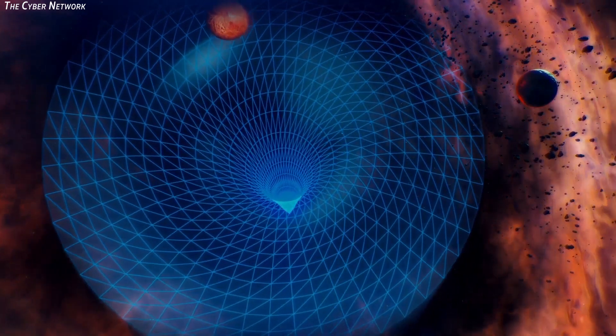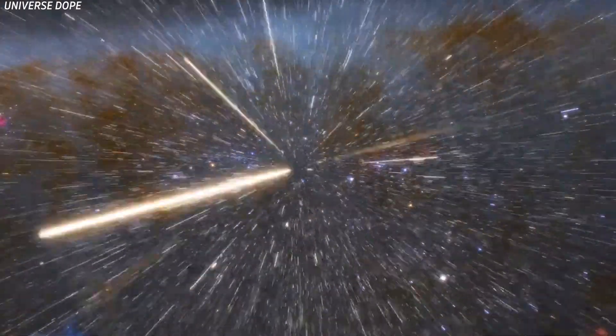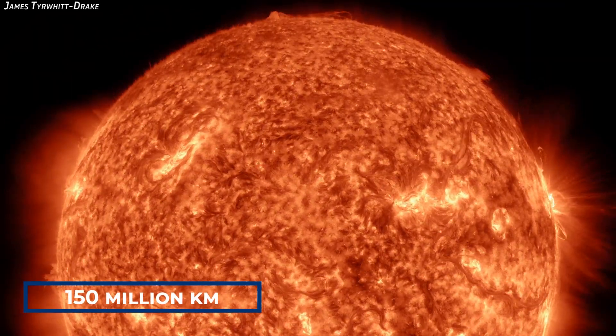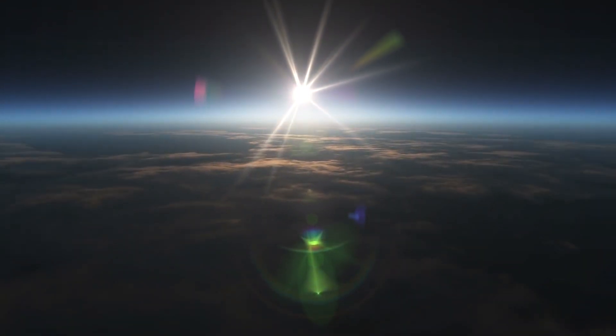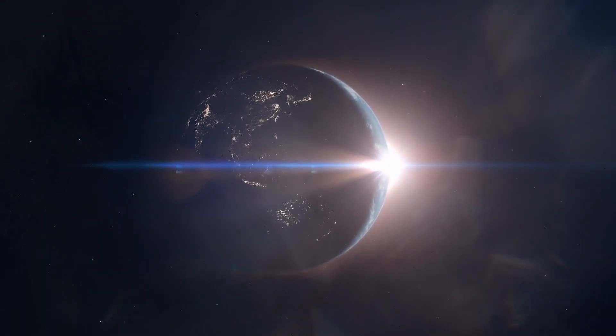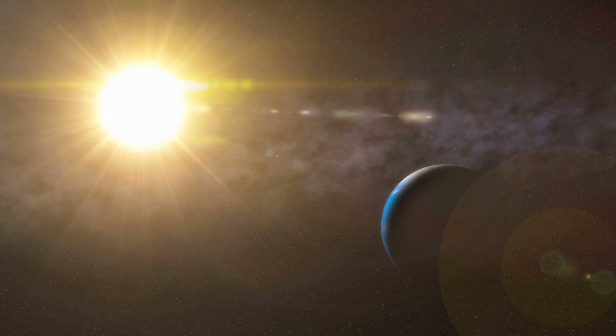Time and distance have an interesting relationship. This is because visual images and signals need to actually travel in order to be seen. For example, the sun is on average 150 million kilometers away from the Earth. Now, one might think that all sunlight that reaches Earth does so instantaneously. But that actually isn't true. Light has a set speed it can travel. This is very fast, but it isn't instantaneous. With this speed in mind, we know that it takes light from the sun a little over 8 minutes to reach Earth.